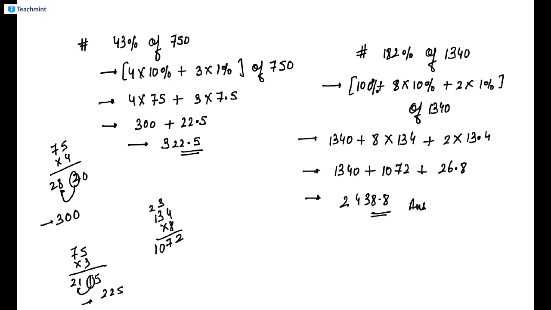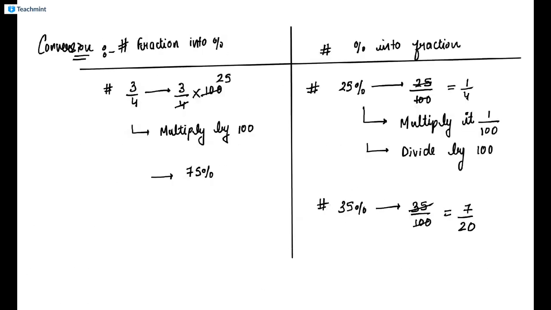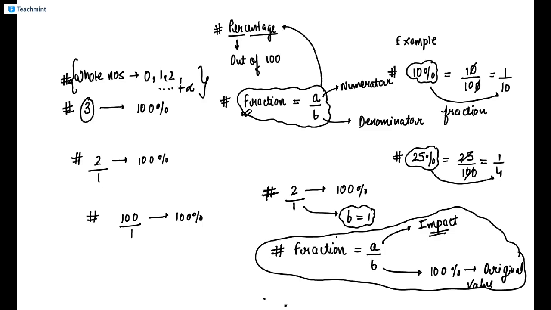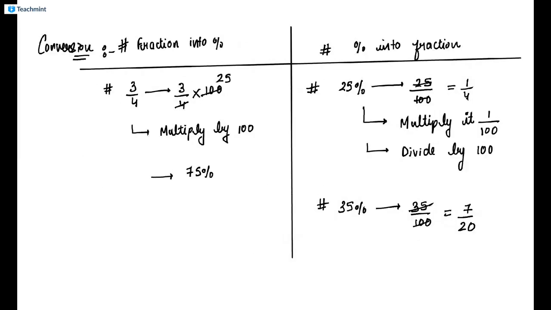And this is the thing that we should know in this class for solving. So this is the first basic class in percentage, where I taught you what percentage is, basically the relation between percentage and fraction. I will let you know the impact and everything in the further classes. But I told you various methods of conversion: to convert a fraction into a percentage, we multiply. The common thought is that to convert any fraction into a percentage, multiply by 100. If you want to convert the same percentage into a fraction, divide by 100 or multiply by 1/100. It is very easy, right?